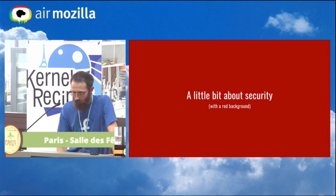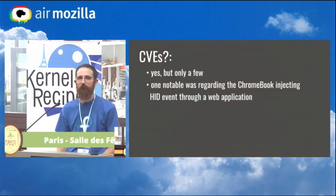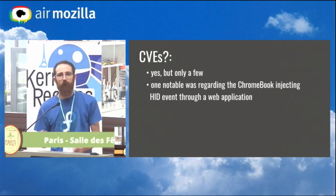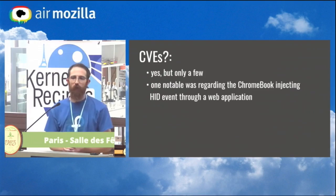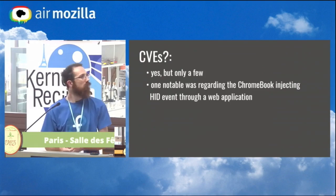Okay, so this is the last part of my talk, a little bit about security. When we talk about security, we talk about CVEs. Do we have them? The answer is yes, but only a few. As you can guess, unless you are going to tinker with the keyboard of your laptop, it's not very efficient.